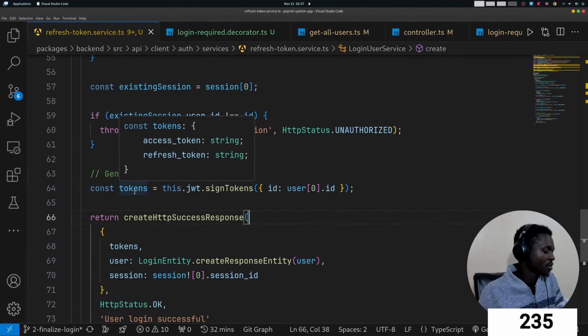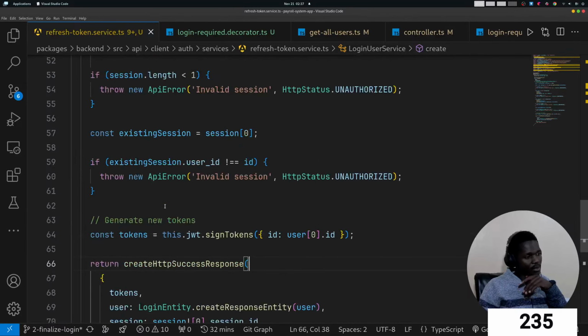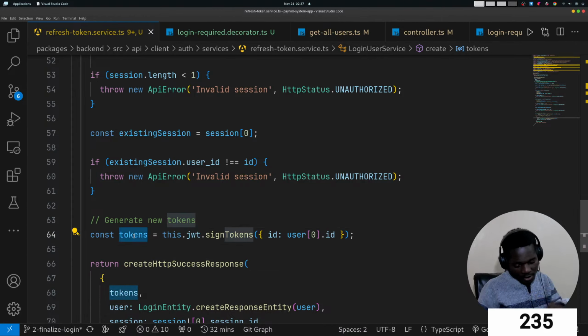So once we send those tokens, we'll only return the access token. So once we sign this, we'll get the access and the refresh token, but we only need the access.